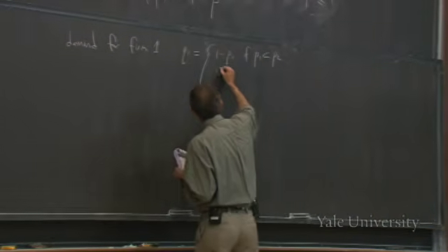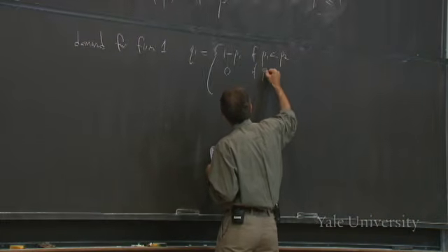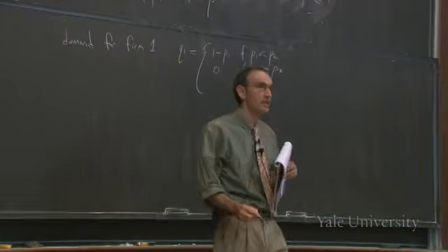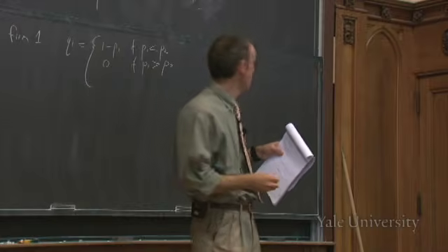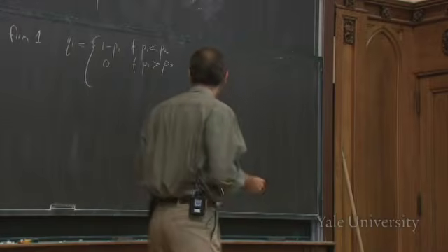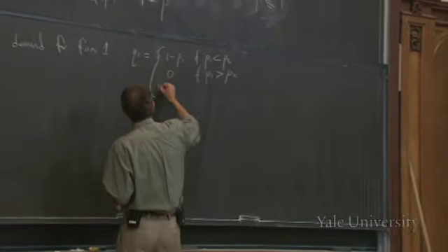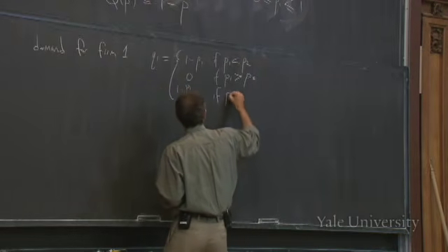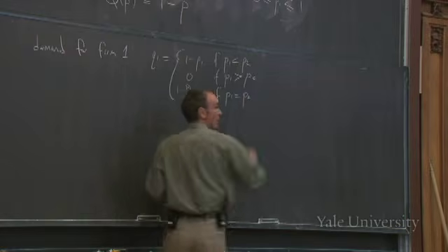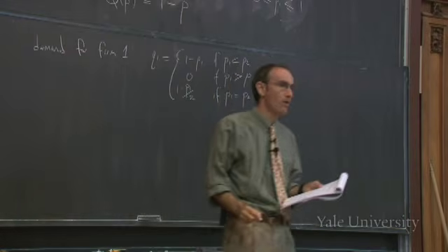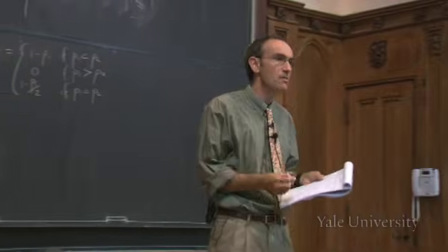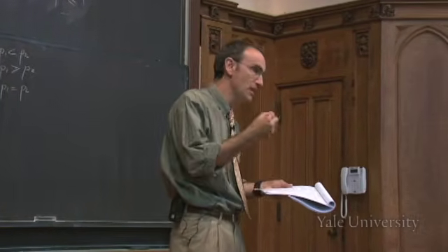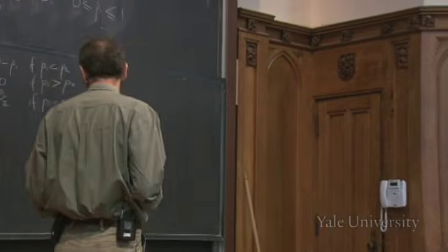It's going to be 0 if P1 is bigger than P2. Right? So if Pepsi is the low price drink in the market, then no Coke is sold at all. And it's going to be (1 minus P1) over 2 in the case where Coke and Pepsi cost exactly the same. Right? You should already be realizing this is not exactly realistic. We're making a lot of very strong assumptions here. But nevertheless, it's going to be instructive to look at this model.